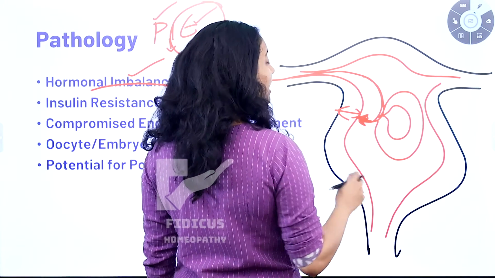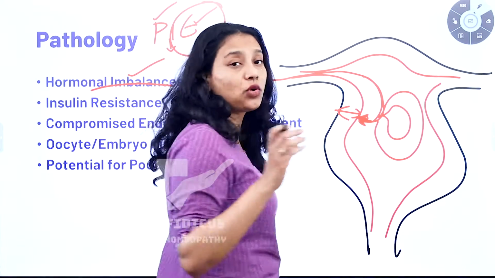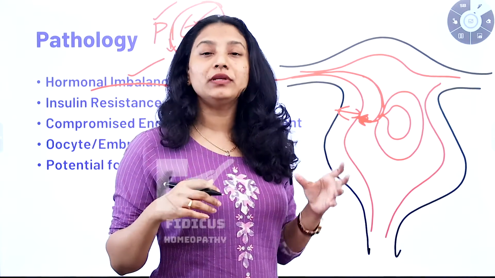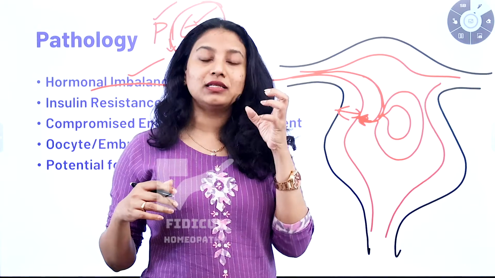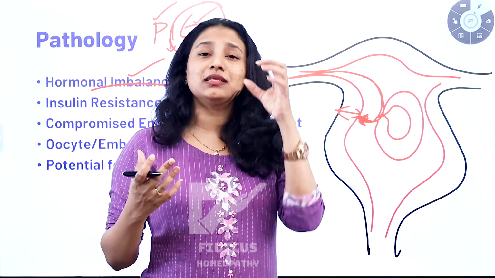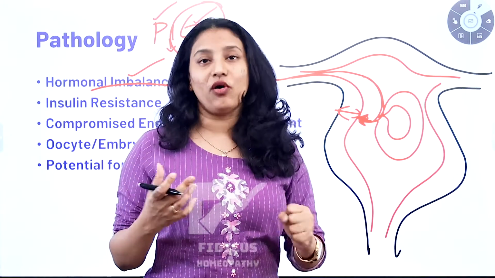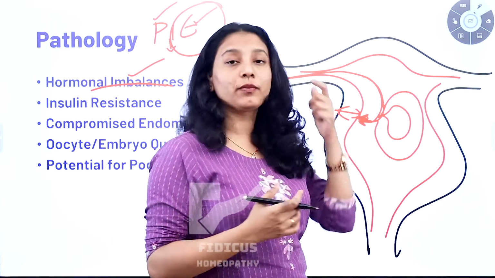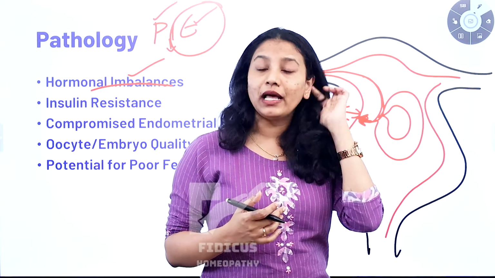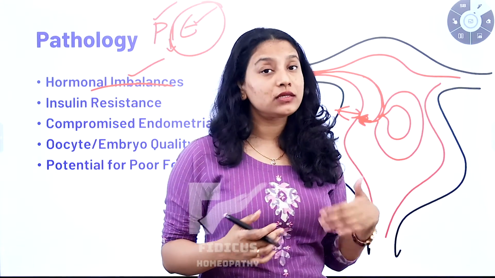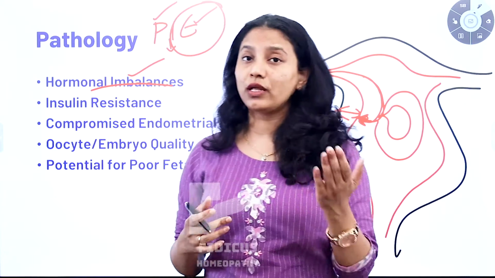If the endometrial thickness is not as much as it's supposed to be, if it is thin, then as the baby starts growing, there is gravitational pull always, the weight starts increasing and the endometrium is ripped off. So if the endometrial thickness is not as much as it's supposed to be, there can be miscarriage. Why is there not enough endometrial thickness? It is because of excess testosterone or excess androgen in the body.